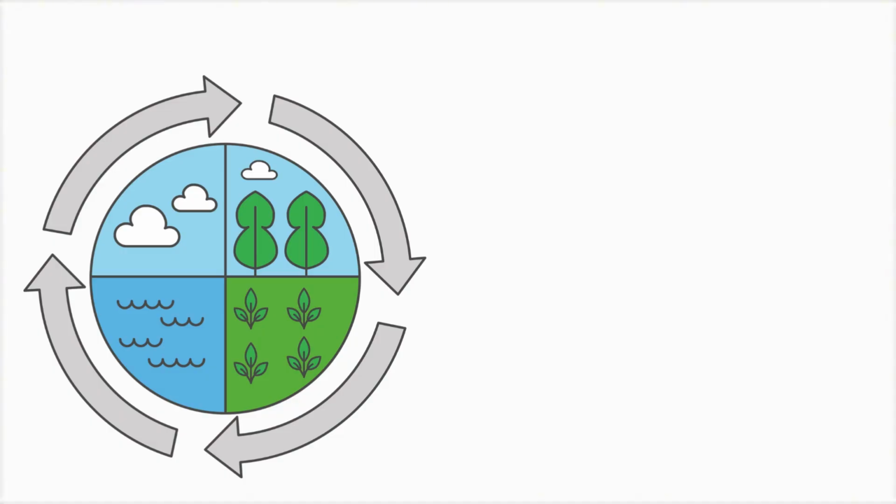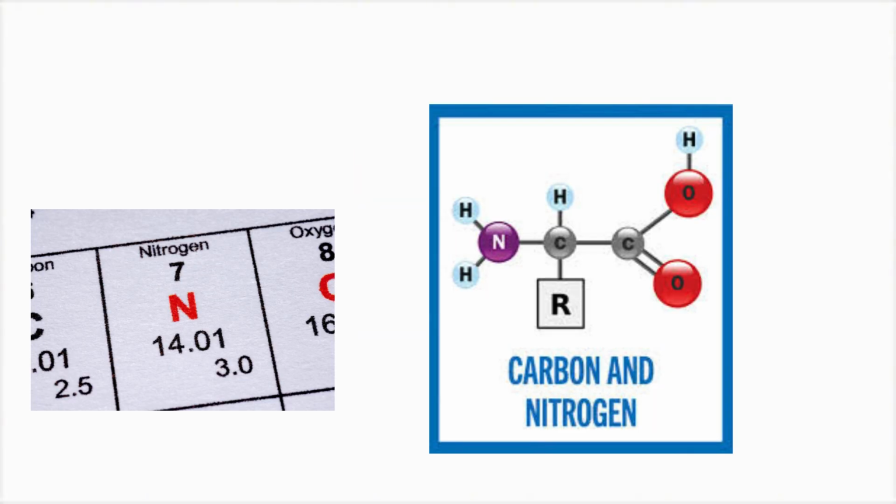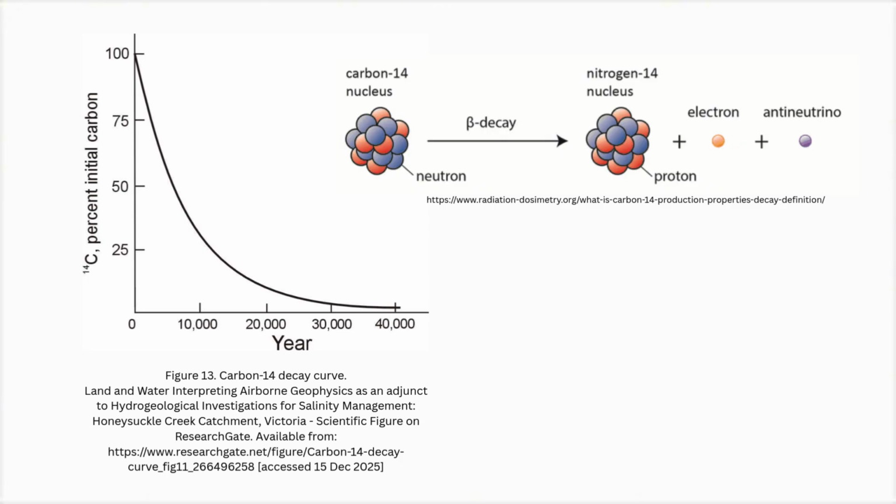But when they die, the intake of all carbon stops, and the decay process of the carbon-14 inside their tissue begins. Carbon-14 will slowly decay back into the stable form of nitrogen-14, which can take thousands of years. We now know that carbon-14 decays exponentially and has a half-life of around 5,730 years. So the original amount of carbon in an organism will halve after 5,730 years and become a quarter of its original amount after 11,000 years, and so forth.